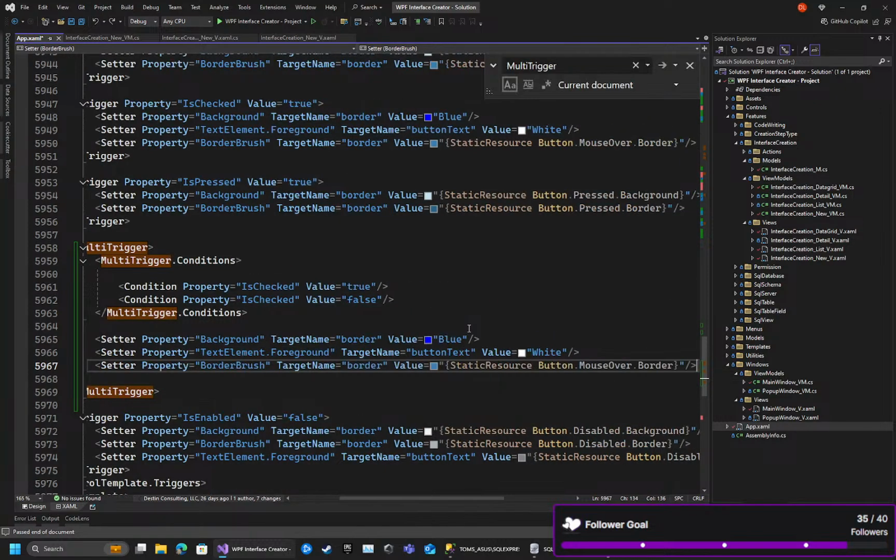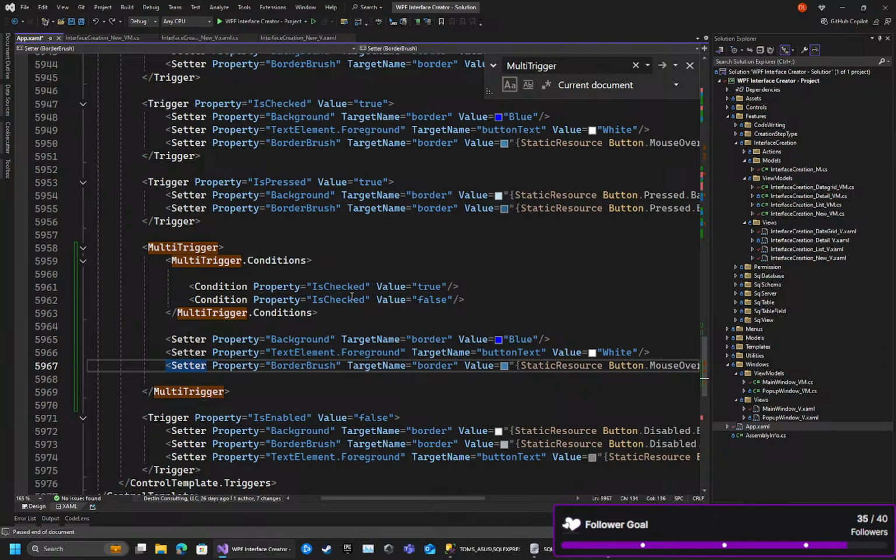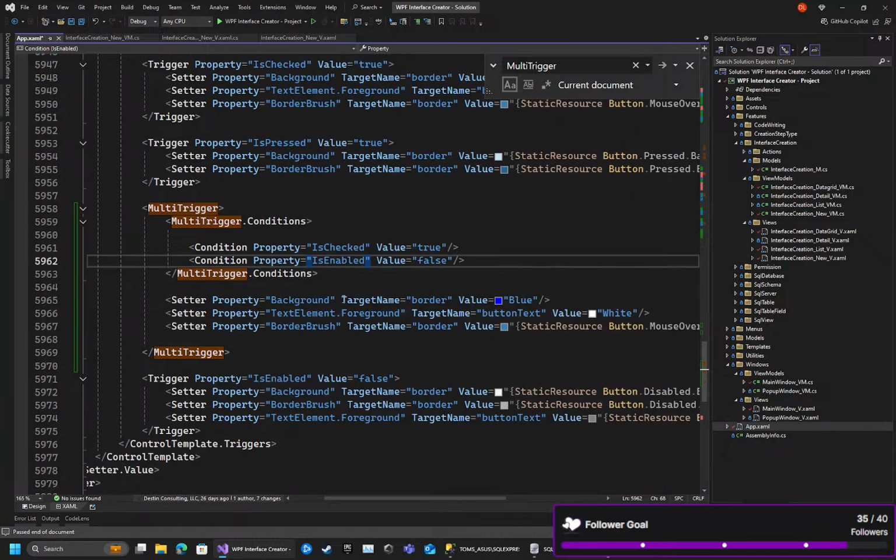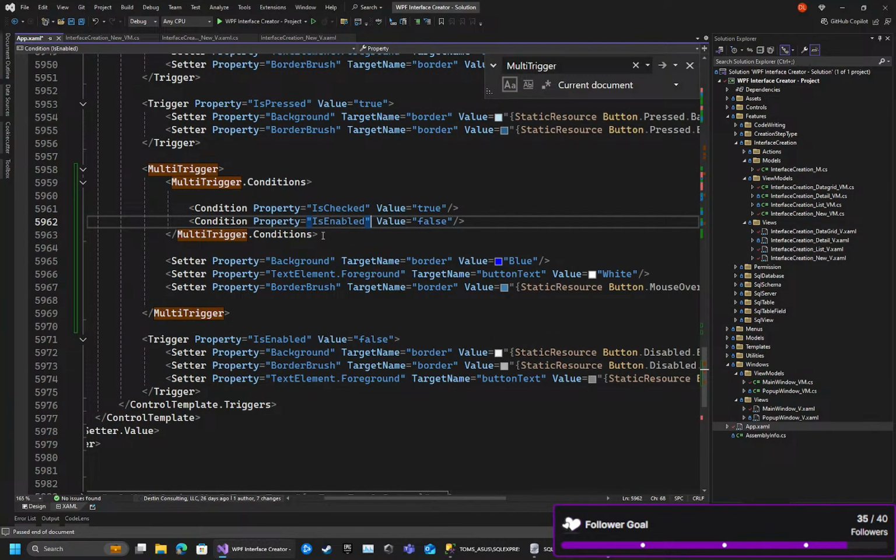So is checked is true, is enabled is false. And then background, border brush, and text element foreground. Those are the three that are being set.